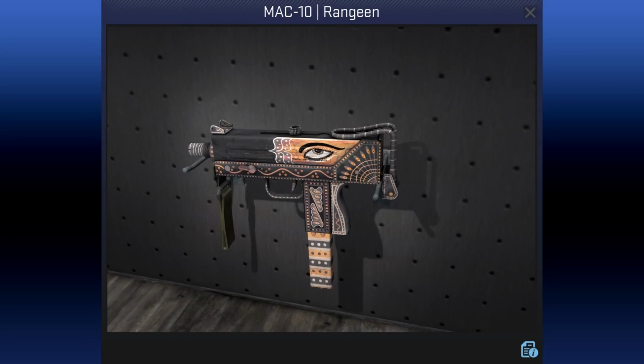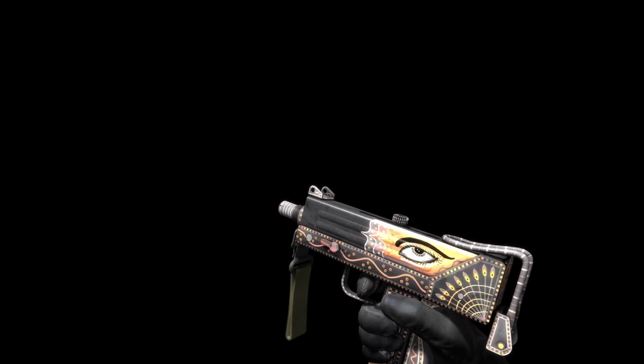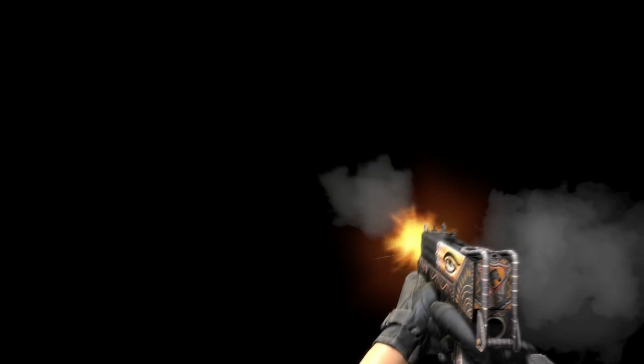The MAC-10 Rangeen by PTP was inspired by painted trucks from India and Pakistan. All in all, this project went as planned, with no real problems. The description reads, "Watch your enemies say, who do I have to shoot to get one of those? Just hope they don't pick you."